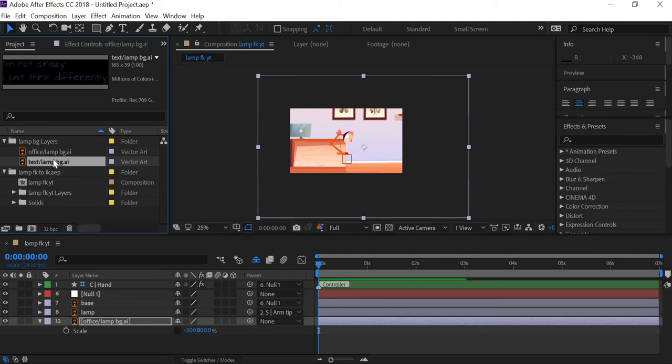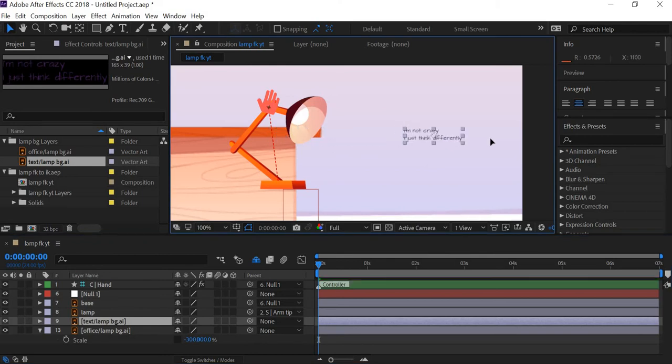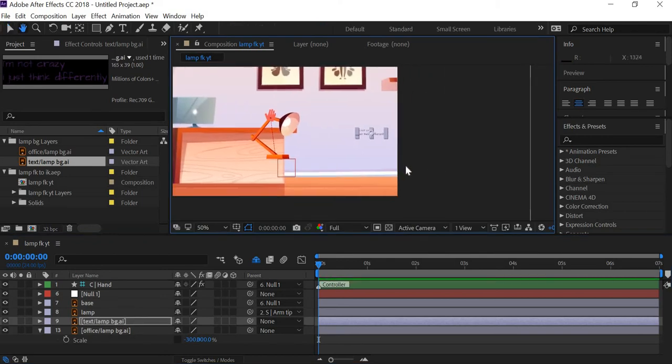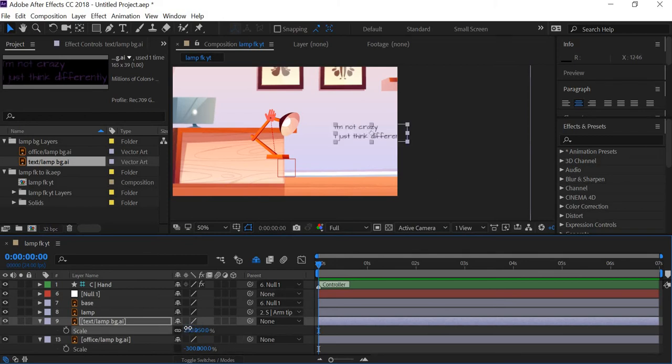Okay, then you can bring in the text, and then you can place the text where you want. So the lamp will jump and then the text will be visible. And then again I will scale the text, say 250 or 300, whatever size you want for the text, and wherever you want the text to land.